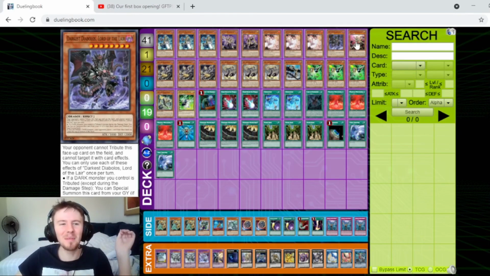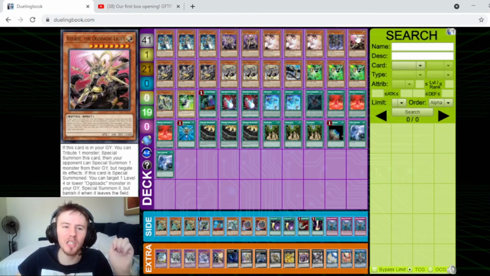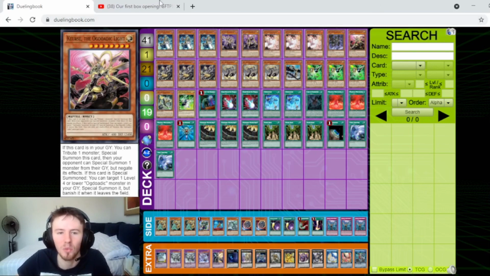So, continuing on, we have 1 Cures, which is the summon from grave, but you gotta be careful how you use this. As long as Queen is on the field, Cures' effect is fine. Just watch out for that.